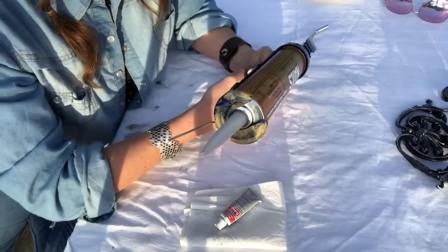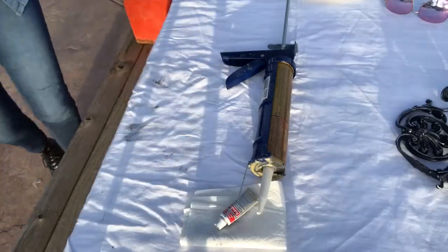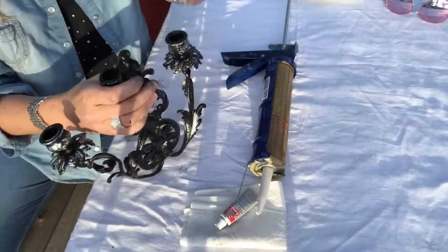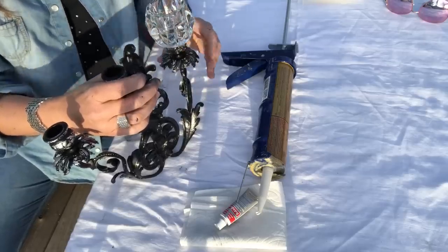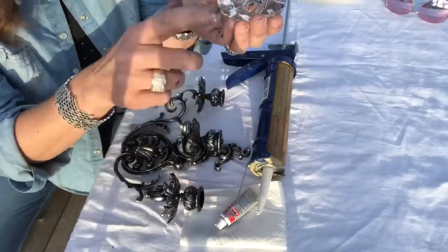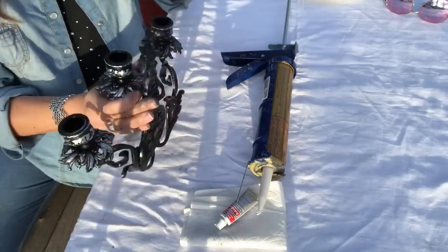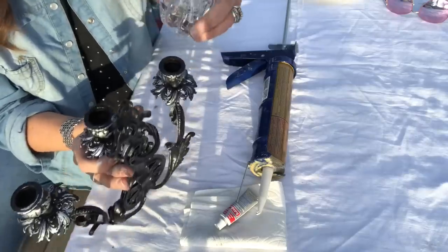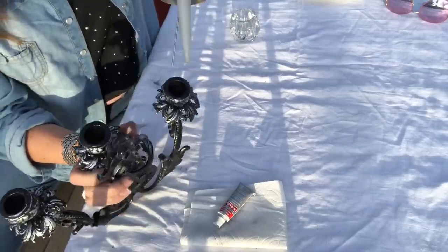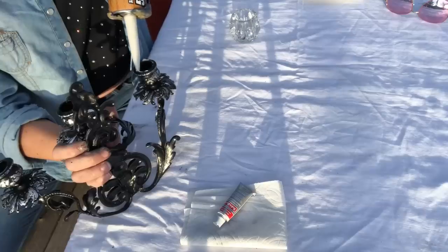It's kind of a light gray color. Let me take a look at my crystal cups - I'm going to see if I can get away with using the gray. I actually think I'm going to be able to, because of the way the cup sits there's kind of an indentation on the bottom of these crystal cups. The way it goes over the actual cup area where the tapers would have gone, it's going to sit nicely. I'm going to take and put a thin bead of the adhesive around this inner part.